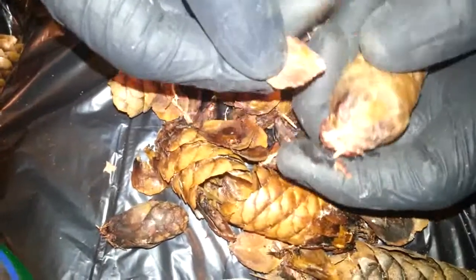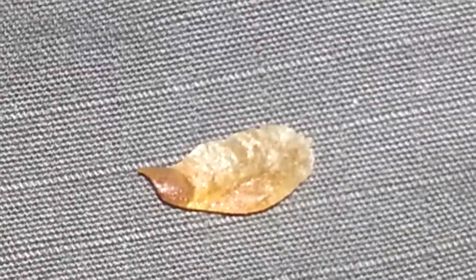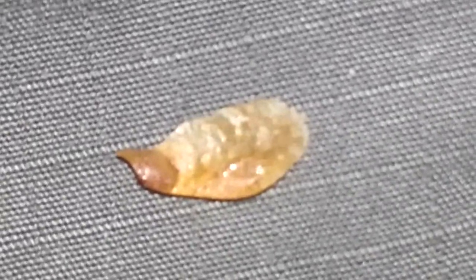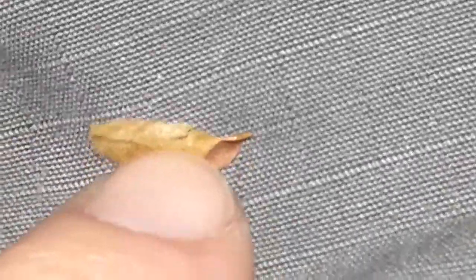We're going to plant some Christmas trees this year, several years out of course. You'll notice that if you get them fully intact, the seeds almost remind you of a maple seed — they have a wing on them, like a maple or box elder, another winged-seed tree. That wing allows the seed to get away from the parent plant and be able to thrive a little bit better. With the perfect aged cones you can actually just flick the seed right out — right there is where the seed was in that little pocket.